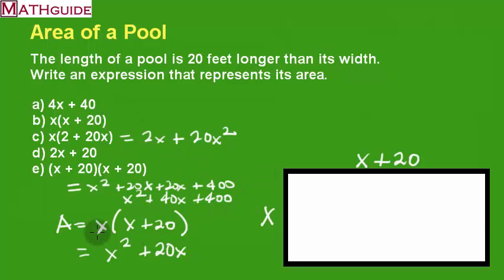So none of these other ones are equivalent to this one. These are two different ways to represent the area, and none of the others are equivalent to those two. Therefore, B has to be the only correct answer.